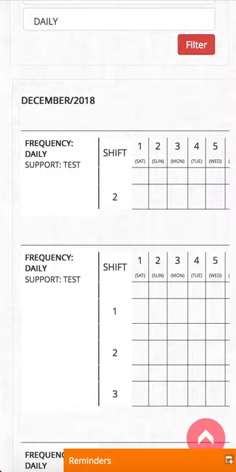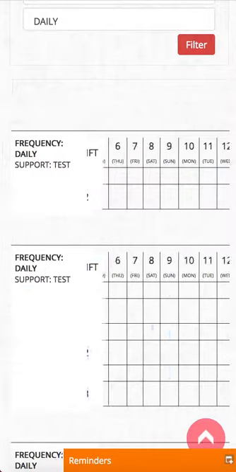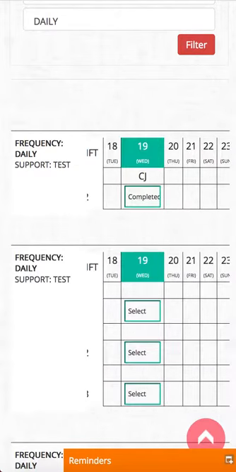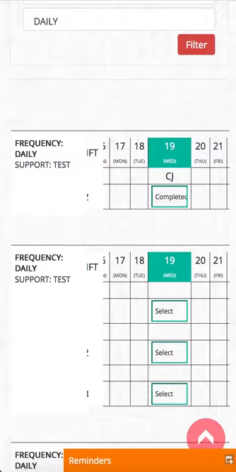Awesome. So if you can see, I'm able to scroll over to today's date, which is the 19th, and supports that have already been completed have an initial there, and it tells me that that support has already been completed.